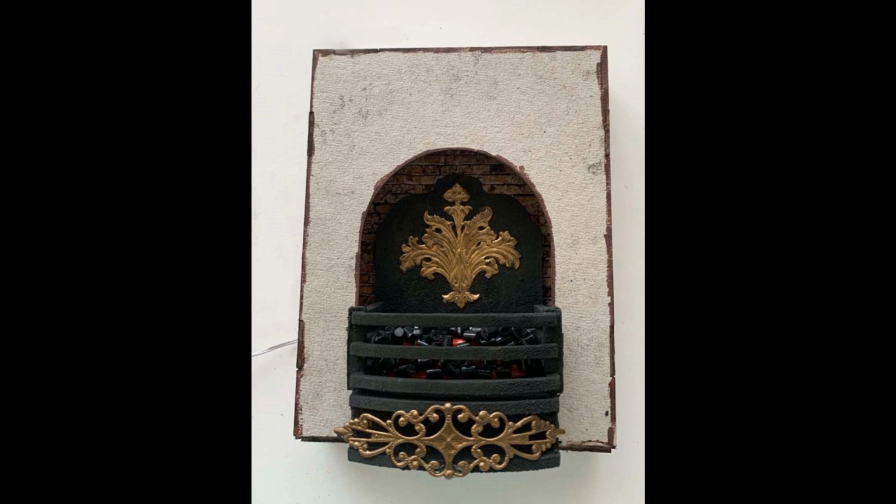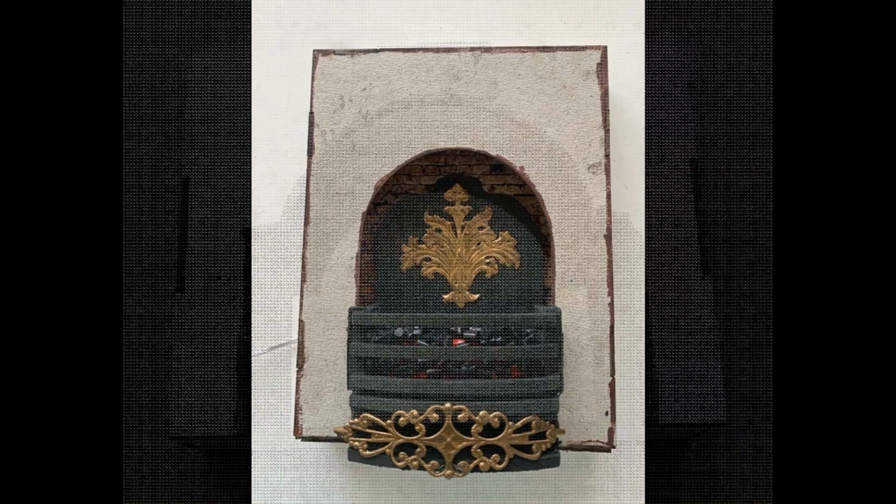And then I've inked all my edges, and I did this with the bookcases too. I inked all of the edges of the kit just using a marker, so that when I apply the images from the collage sheet, you don't see any white or any bit of the chipboard. And I also always take a marker to the edges of my images, particularly if it's things like this where I want to make sure that you don't see that white edge on the paper. So I use a marker on that first before I glue those in place.